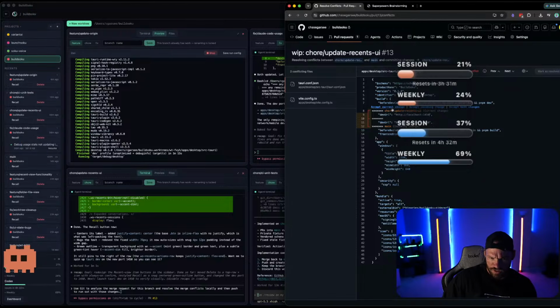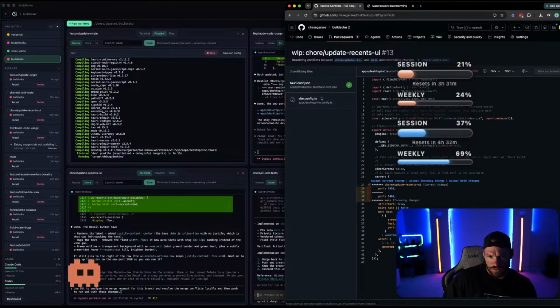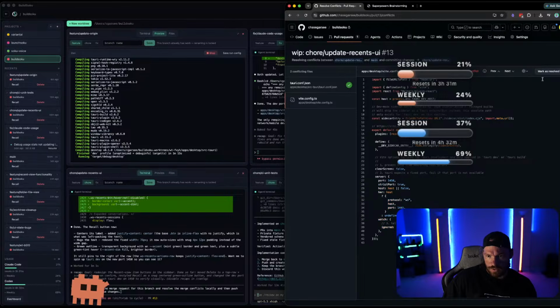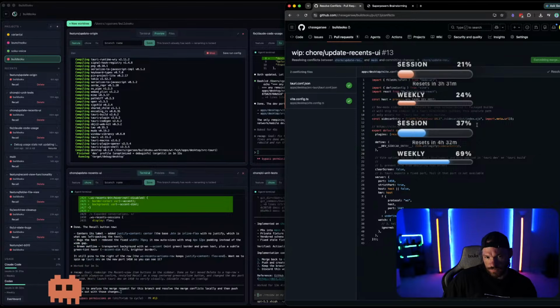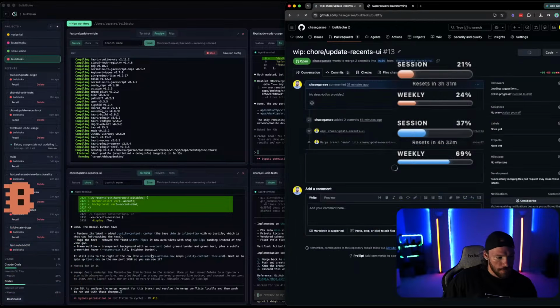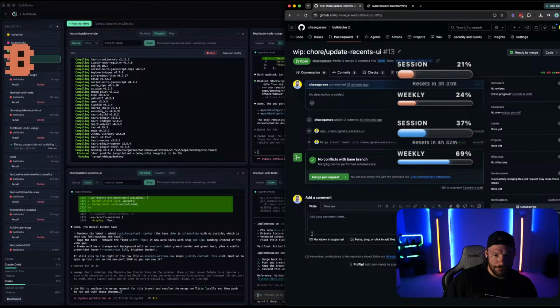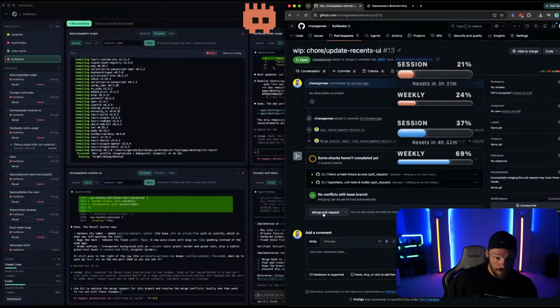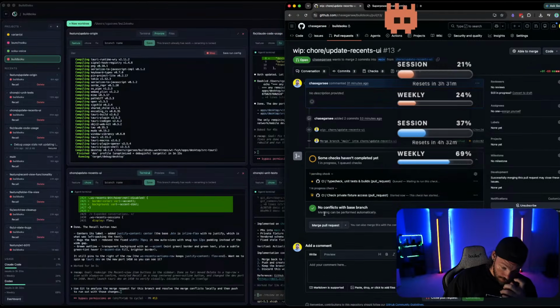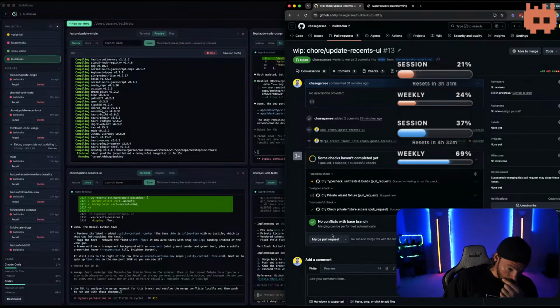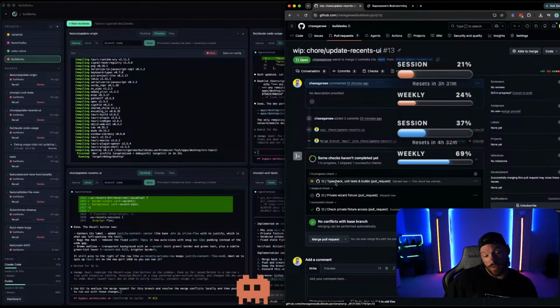We'll just do accept current and then accept current. Doesn't matter. It's just the ports. No conflicts. Nice. This is gonna fail, but I don't think I really care right now.